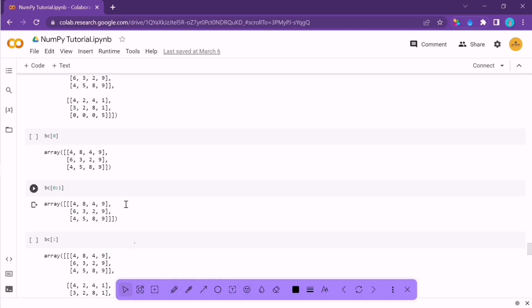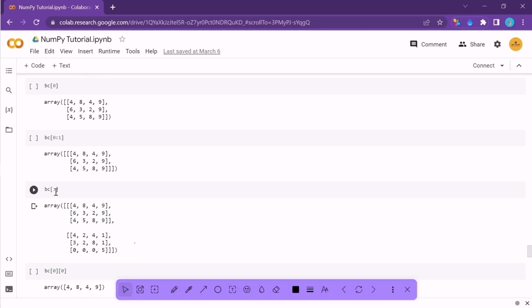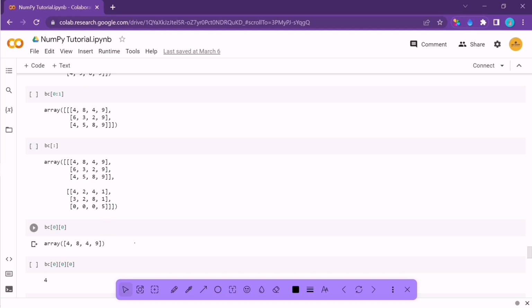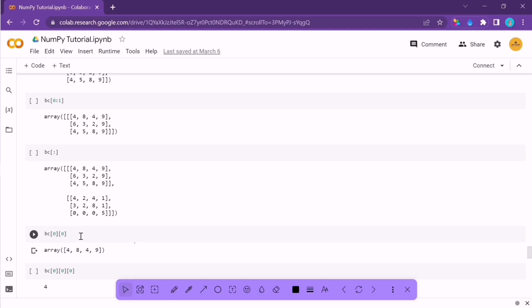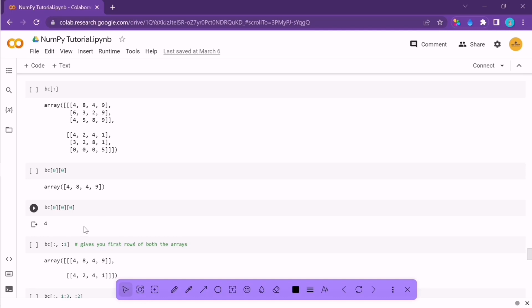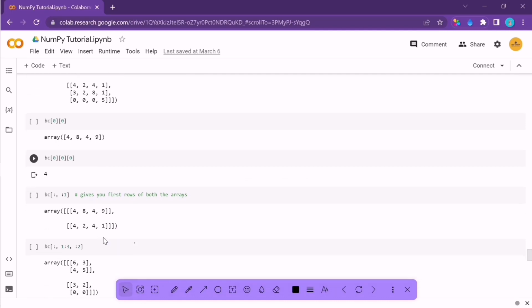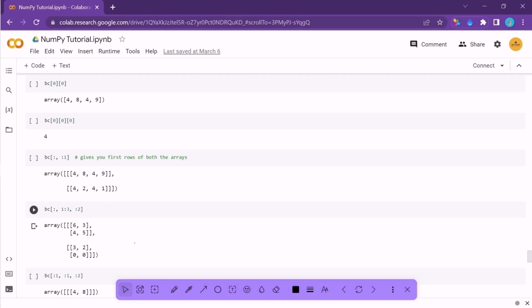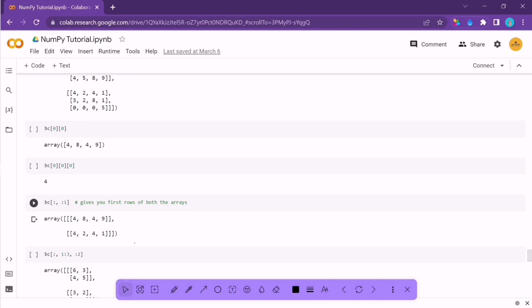In the same manner you can visualize 0 to 1. This will only give you the first element, which is the 2D array. If you want all of them, you just have to enter this particular thing. After that, if you want to access the element within that two-dimensional array, within that building block, all you have to do is add another index. This will give you the first array. If you want to access the element within that, you have to add another index, and this will give you this particular output. That way you will be able to access elements within the elements. Just try to practice these things, because this may be a little confusing.